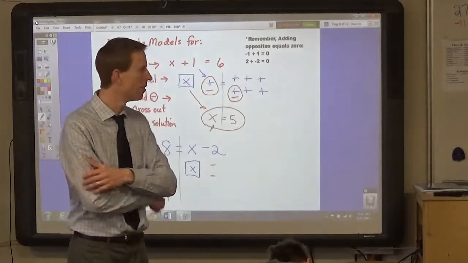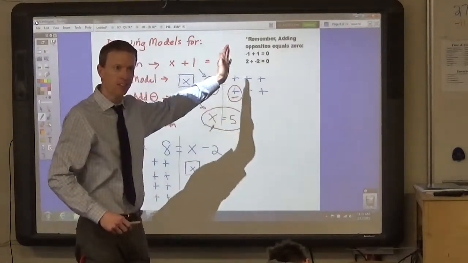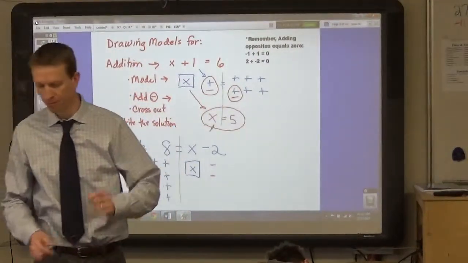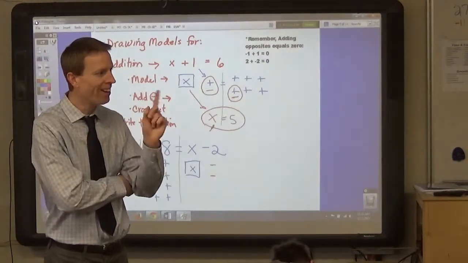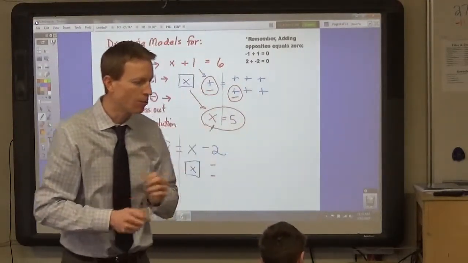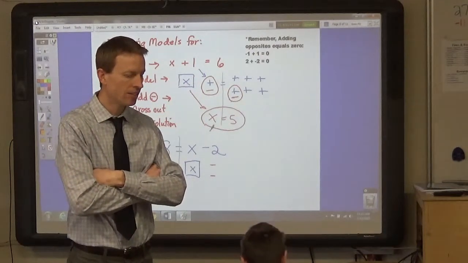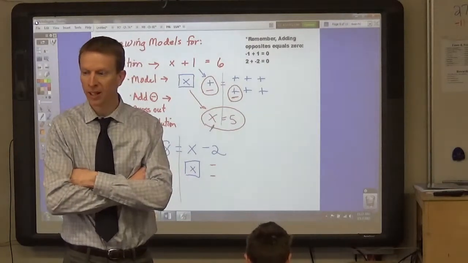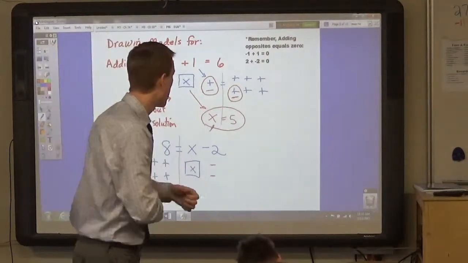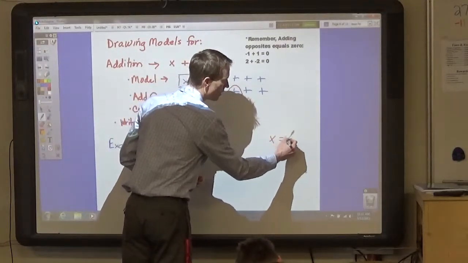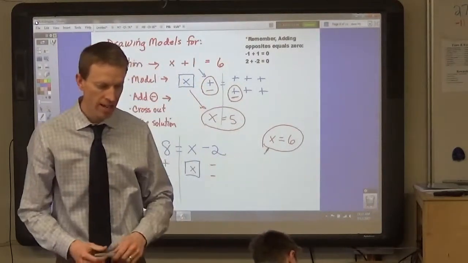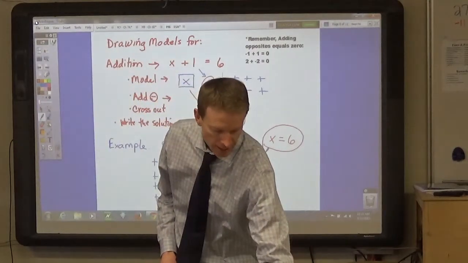Now, you can't just add them to the left side. You have to add the same thing to the right side. So add 6 negatives to the right side also. On number 1 on your assignment, I showed you where we're at. You have to put the minuses in. Put 6 minus signs in order to get rid of the 6 plus signs. And then write the solution at the bottom. X equals 6, and circle it. You've just proven that the solution to the equation is x equals 6. Add 6 minus signs to each side.